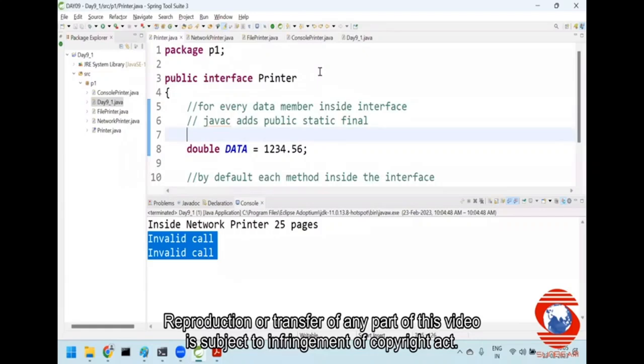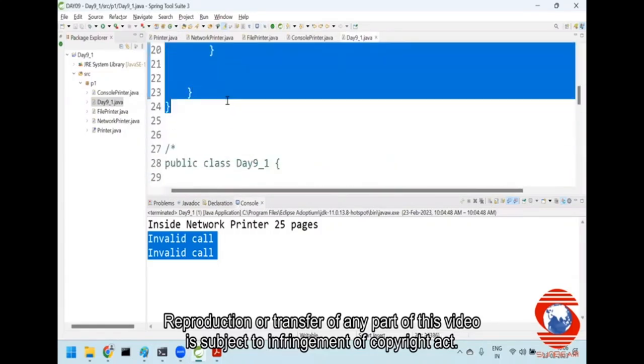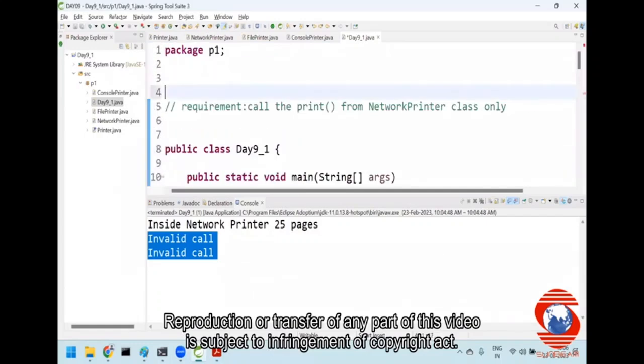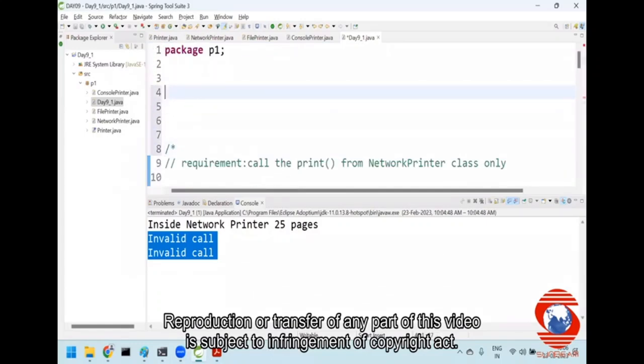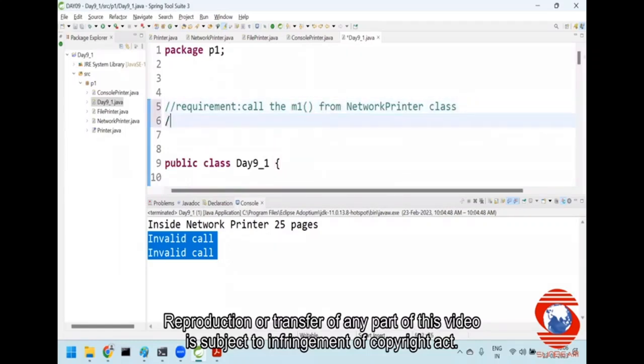No. So can I say here, I'll again copy this. Please observe. I just want to call M1 from the NetworkPrinter class. Why? Because the M1 method is available only in the NetworkPrinter class. Do you all agree?